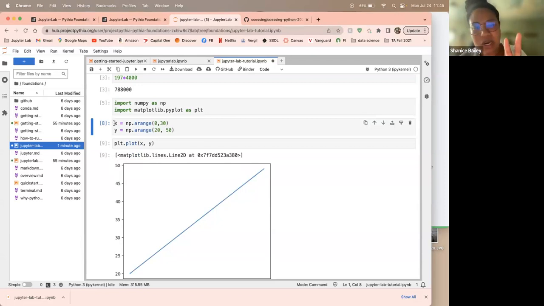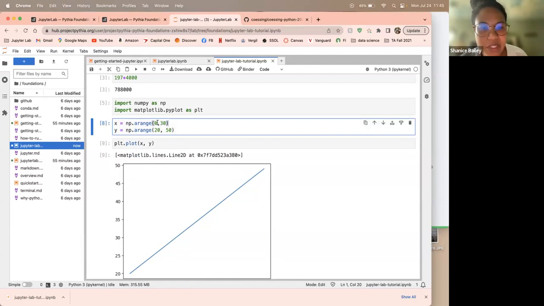And so I created two object variables, x and y, because you wanted to see x against y. I just created random numbers. np.arange basically goes from 0 to 30 in steps of 1. Then I created a y object with the same function, np.arange, from 20 to 50.